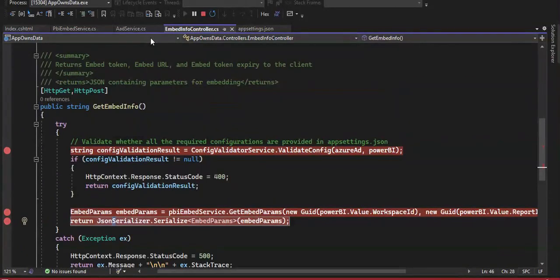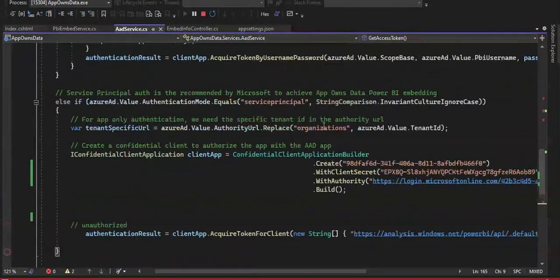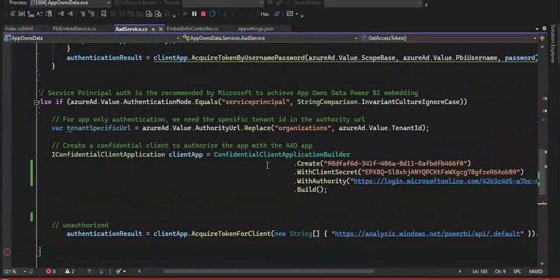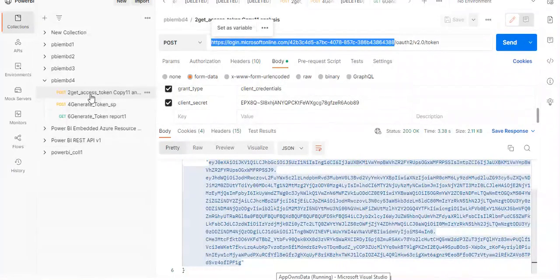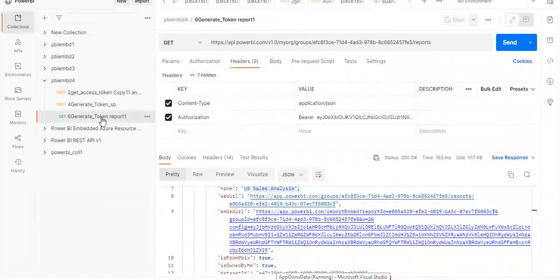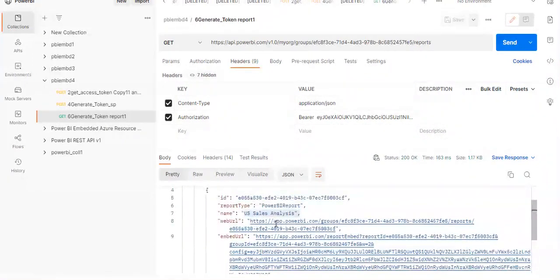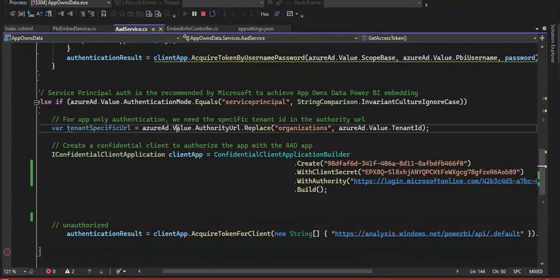In this way we have seen that first we experiment with Postman, and once Postman gives you the proper token and all that, similarly we then experiment with ASP.NET.